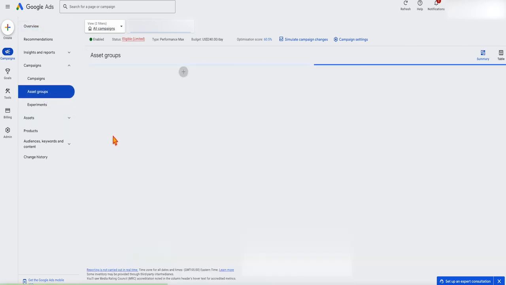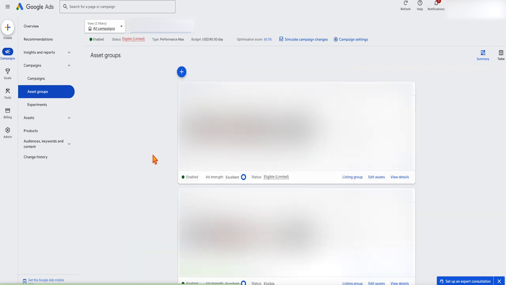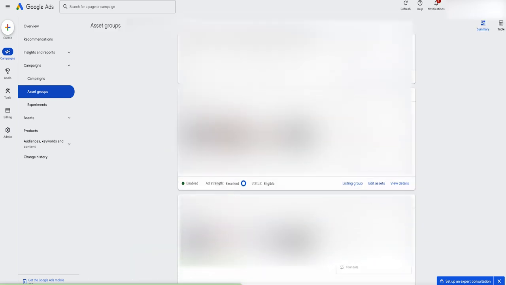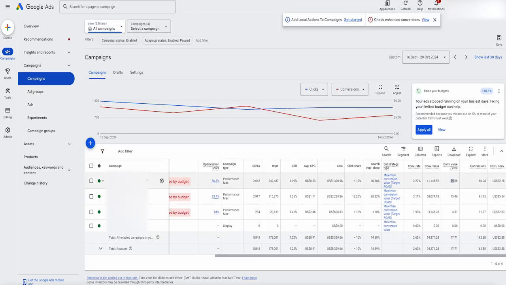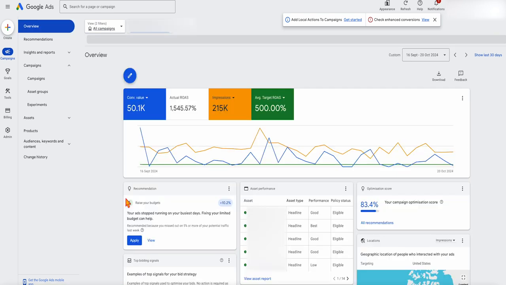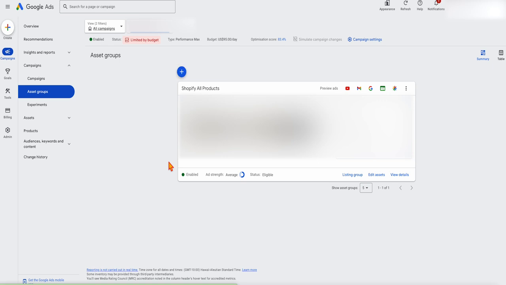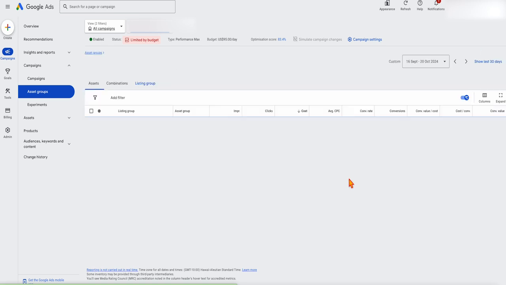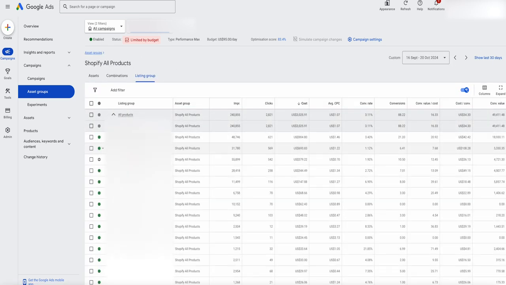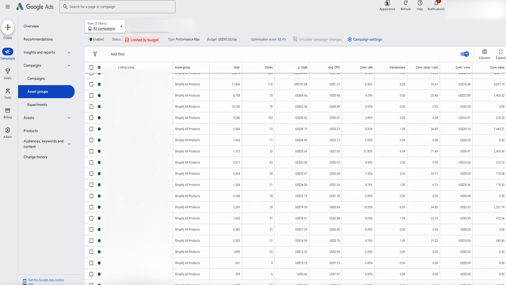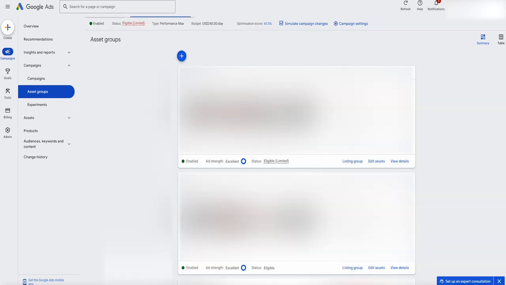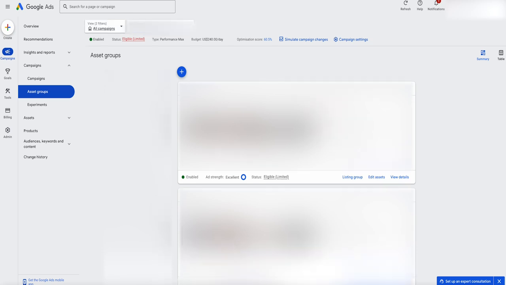What I recommend is that when it comes to setting up your Performance Max campaigns, you need to do one or two things. You need to have it in separate asset groups, or the other option is that inside of your different Performance Max campaigns, if all of the messaging, all the images and everything, is really relevant, you can also break it down into different listing groups. For this brand, the reason they've done it this way is because all of their messaging goes across the whole brand. So that's why they've just got it in all different types of listing groups. Whereas for this brand, they really needed some specific targeted messaging and copy. Let's look at the asset group option first.